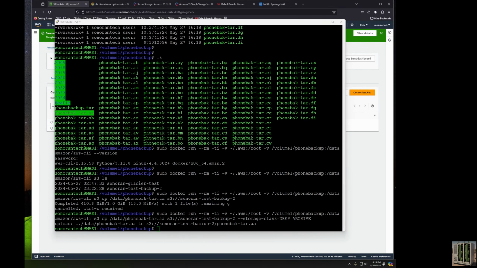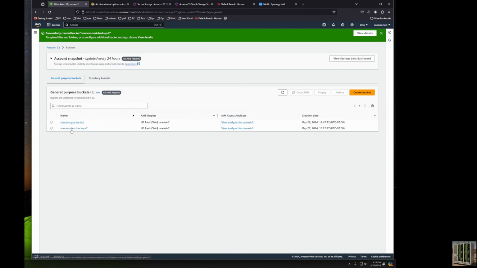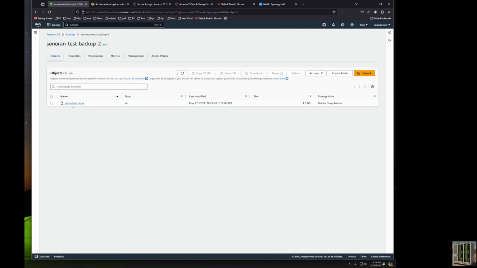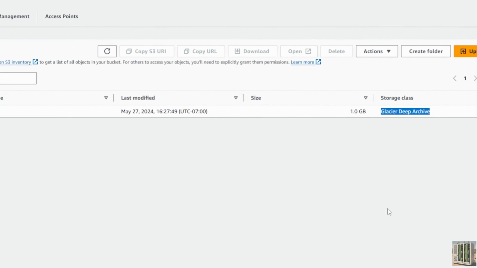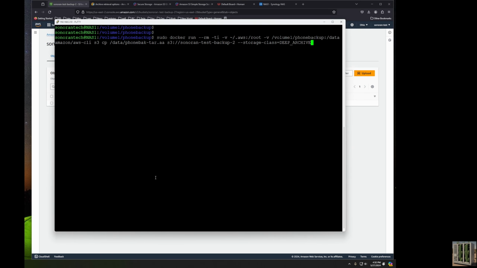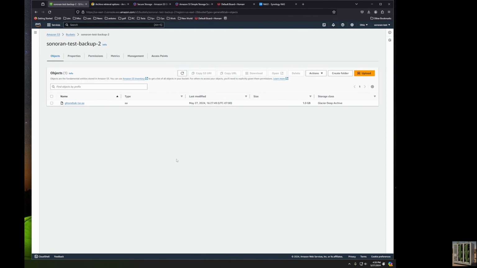So we should be able to go over to the S3 console now and take a look at that. So we'll go back here, we'll go into the bucket we created, and sure enough, there is the file. And here's the good news, the storage class is exactly what we wanted. So using that as a foundation, you can upload all of those individual file pieces. But now let's look at the workflow if you want to get one of these files back. And so let's go back over to the AWS console.